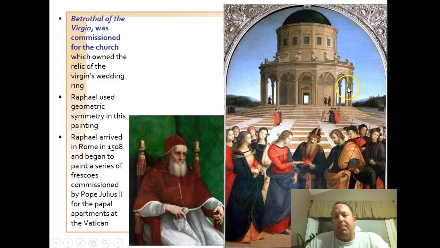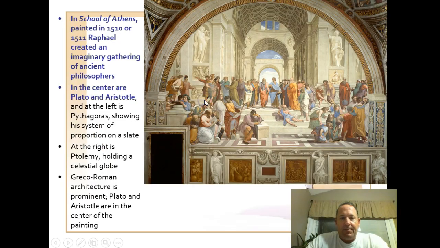I like to note that the temple in the background has a lot of Greek and Roman influences, because you got the columns and the archways. Wonderful display of perspective here. This temple or the structure is round. It's got a dome on the top, so there's all kinds of things that are going on there. So that is noteworthy. He was paid by Pope Julius to do a portrait of him. So this is Pope Julius as depicted by Raphael.